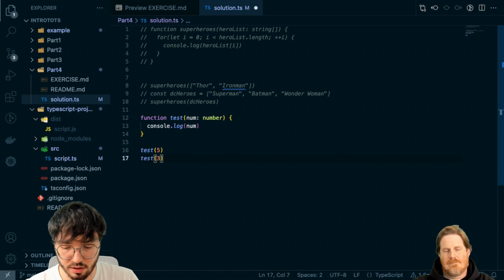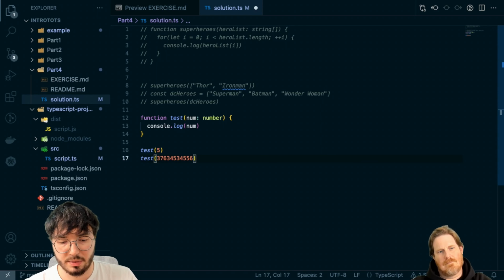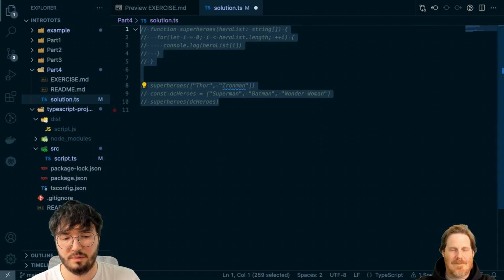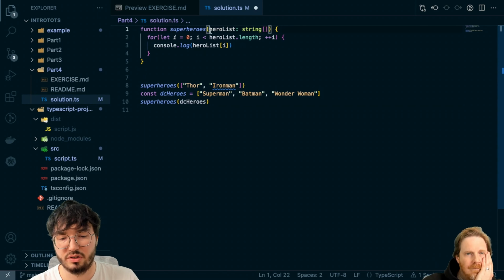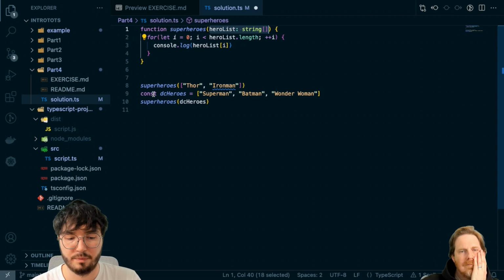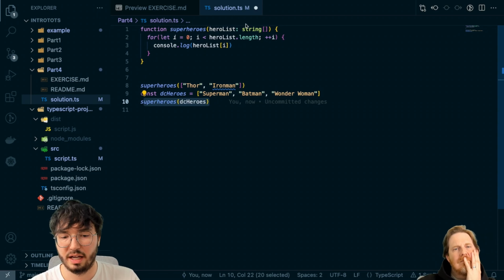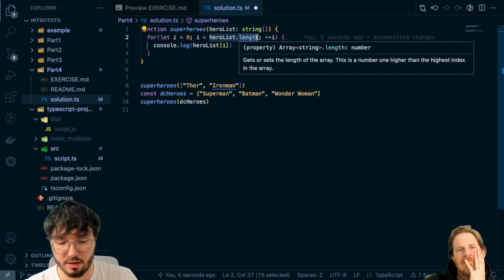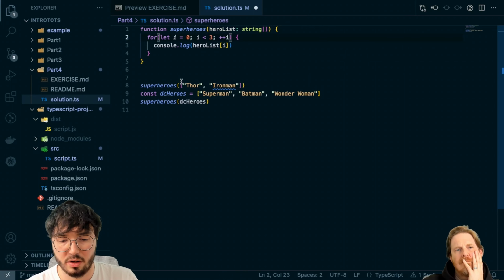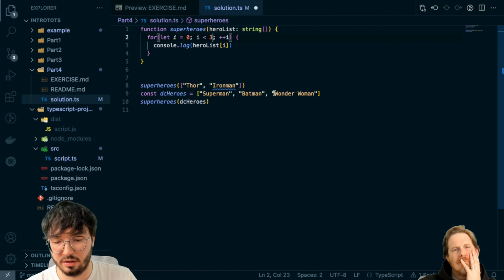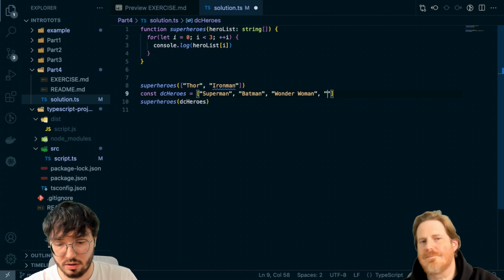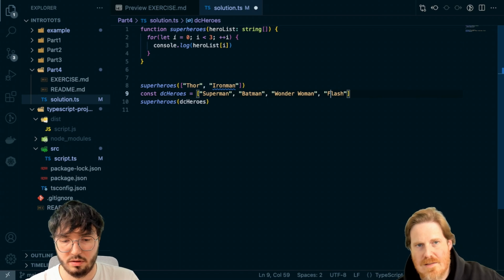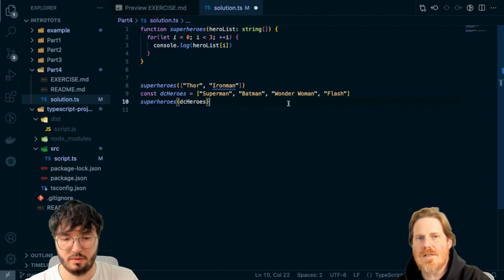If I call it with whatever this number is, then it will log whatever it is. That's basically what happens here. This is just a different way of saying hero list is a variable. That's why when you had 3 before, it would always only print the first 3. But if I have 4, then... As I said, for me it was obvious that I had to write something else instead of this 3. For me, it was the hero list.